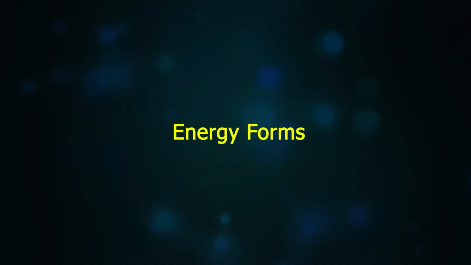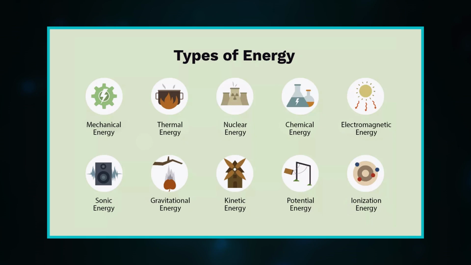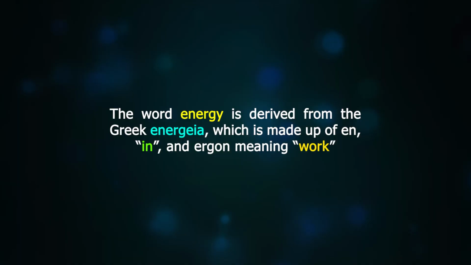Energy forms. Energy is generally understood to carry meaning as the source of strength necessary for performing various kinds of activities. They can be verified mostly in terms of the work performed with their support. The word energy is derived from the Greek, made up of en, meaning in, and ergon, meaning work.